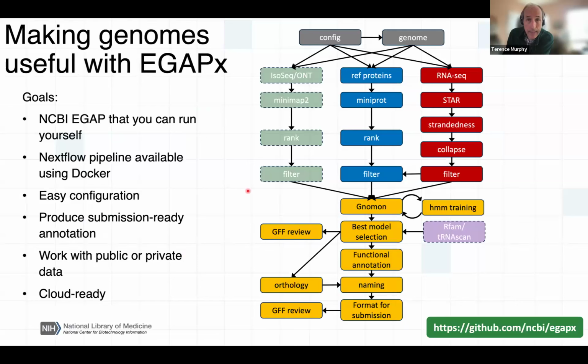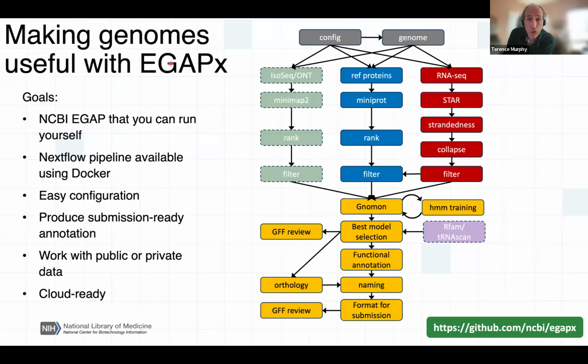The other issue we see on the data side is less than 20% of eukaryote genomes come in with gene annotation into INSDC. So it's just over 15%. And unannotated genomes are really much less useful than knowing what the gene content is. So here at NCBI, as part of the RefSeq project, we've worked on annotation for a really long time.